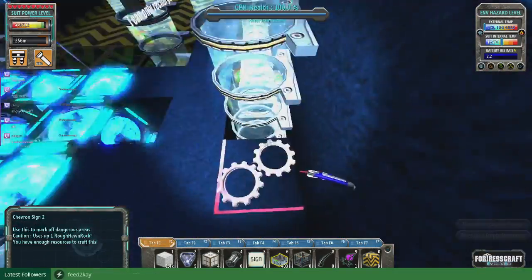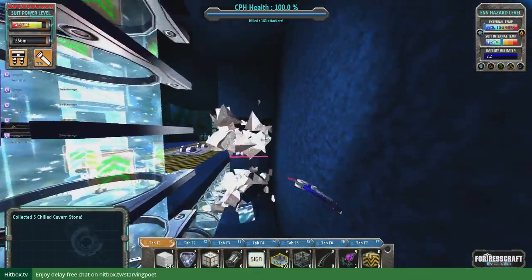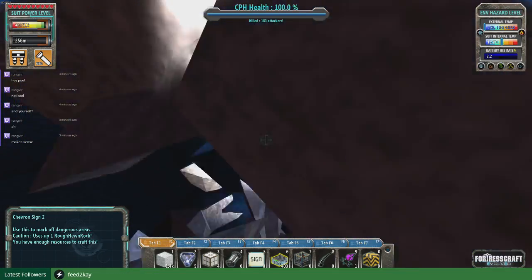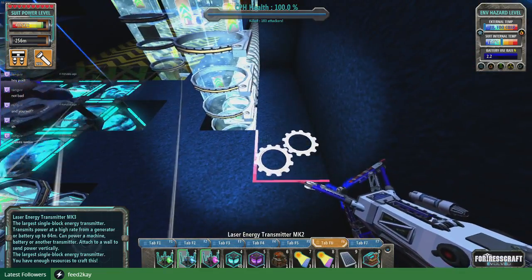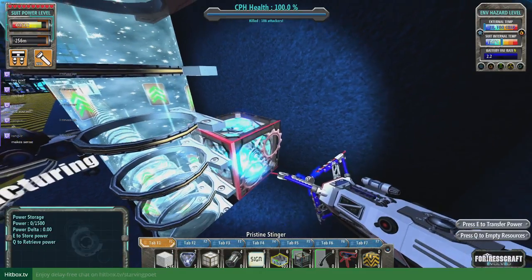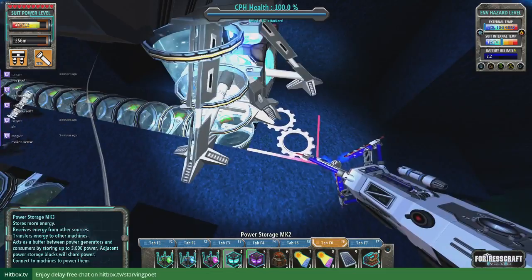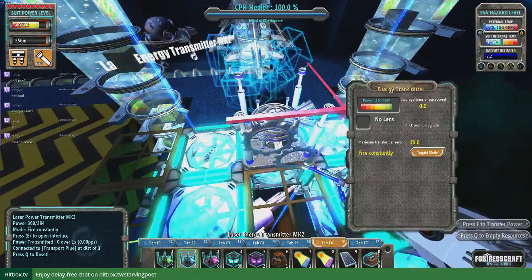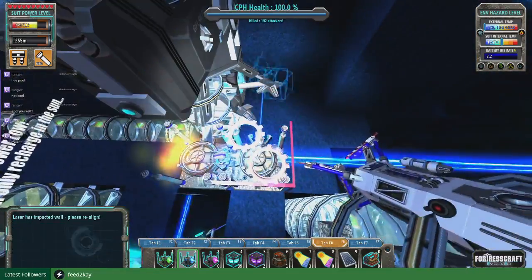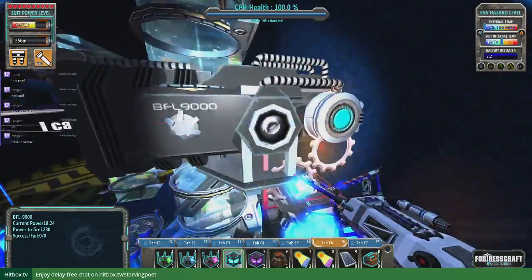Alright, we need to get around this. Don't want to dig that out. 2, 3. That'll work. Yeah, unfortunately, I have to go around you. So it would be limited to 40 power per second for charging. But again, this isn't really important.